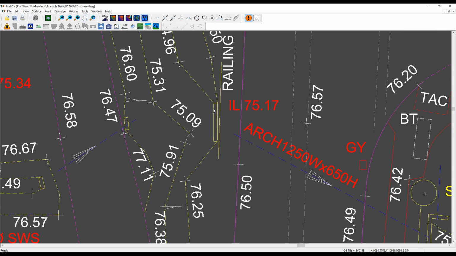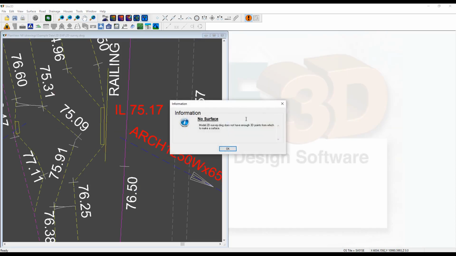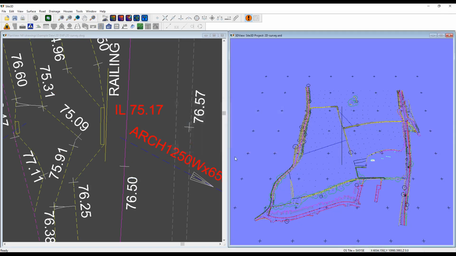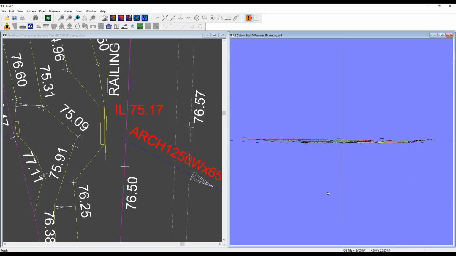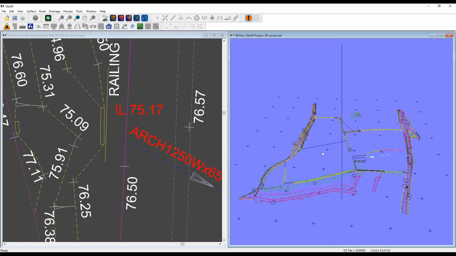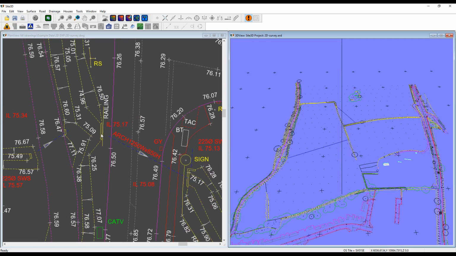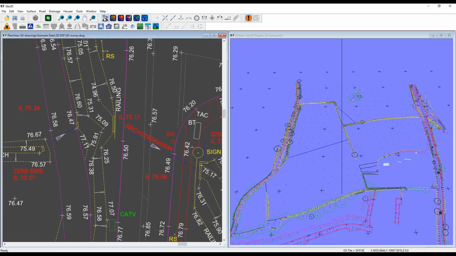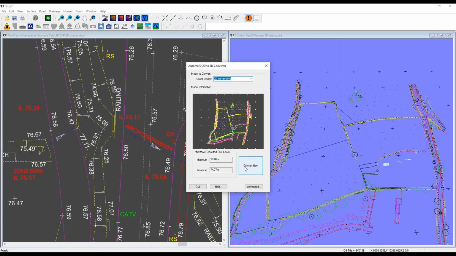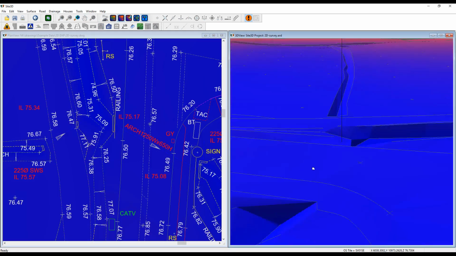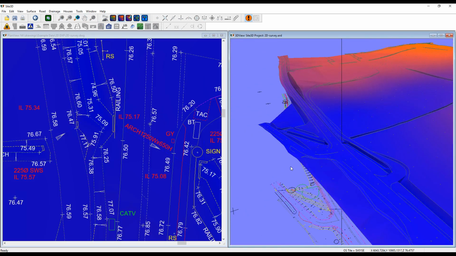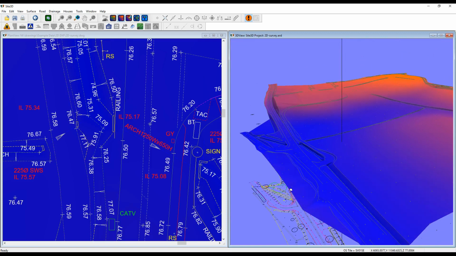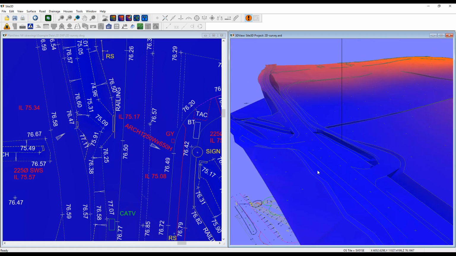So let's look at this in 3D. This is just letting me know that it's not 3D, it's 2D, and if I tip it up, I can see it's totally flat. So if I use our 2D to 3D conversion facility, I just hit the one big button here, and instantly Site3D has analysed the entire 2D drawing and converted it to a 3D model.